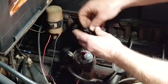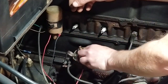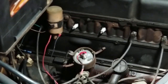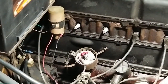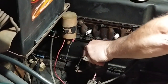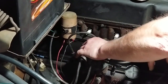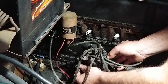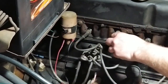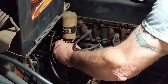Oh, wait a minute. Sorry about that. I'll make sure that you get that rotor cap down in there where it seats fine. All right, now let's, it just fell off. Try this again. They're tight. There.